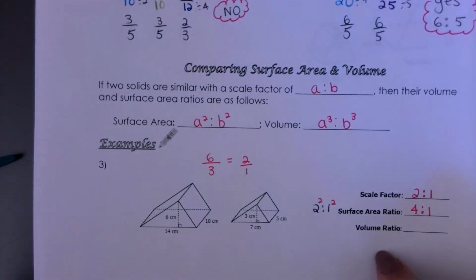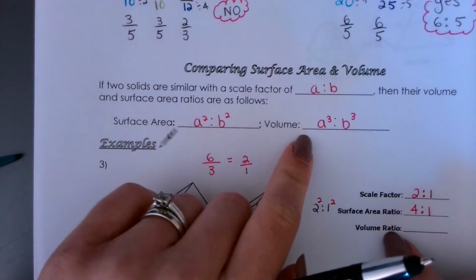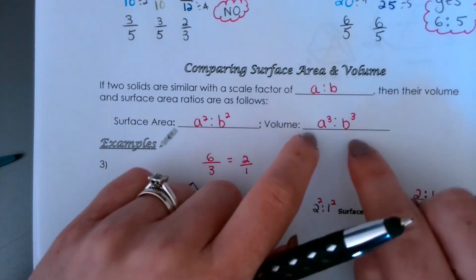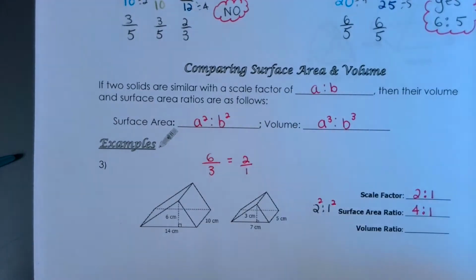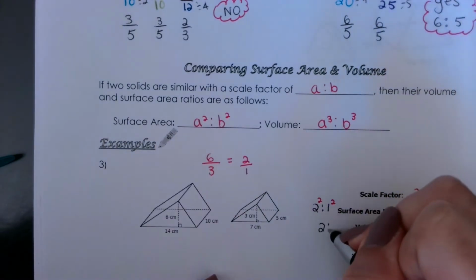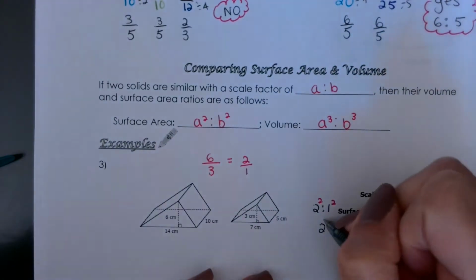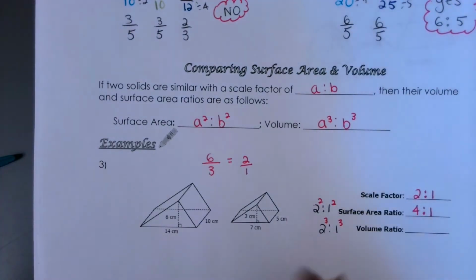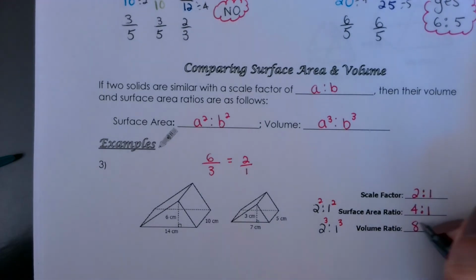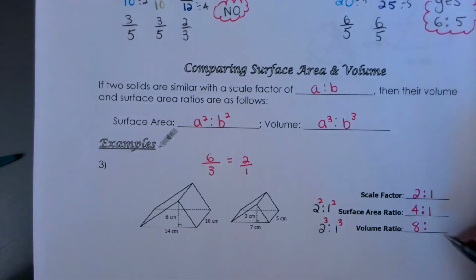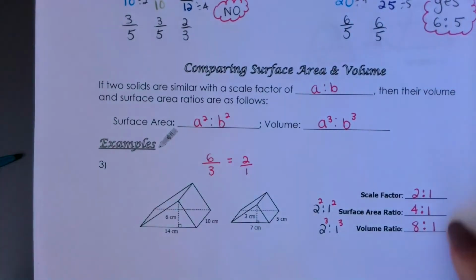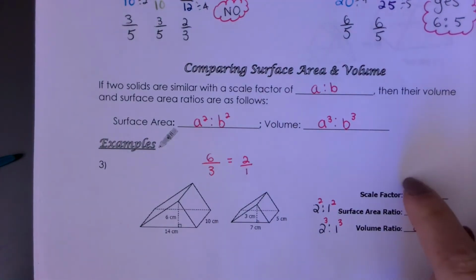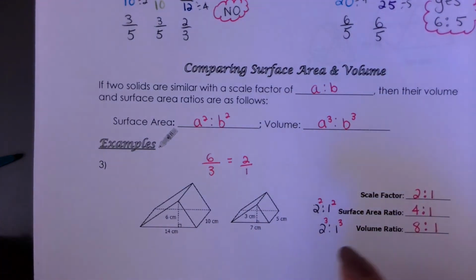Now for the volume, you are not using the surface area to find the volume. If you look back, it's the A to B scale factor, and then you cube that to get the volume ratio. So I'm still having 2 to 1, but now to find the volume, I'm going to do the third power. So 2 cubed means 2 times itself 3 times. So you're going to get 8, and 1 times 1 times 1 gives you 1. So these are the ratios. You always need your scale factor. Then from there, you can find the surface area and the volume.